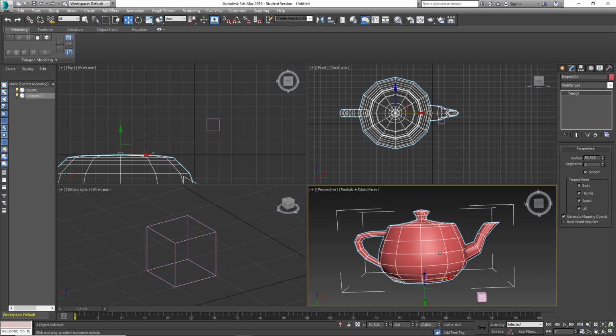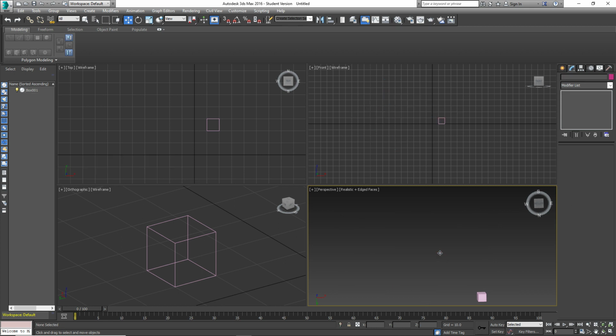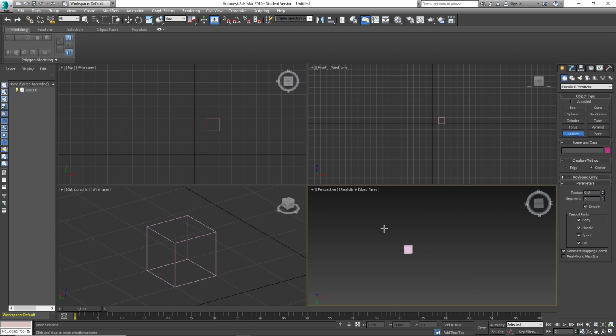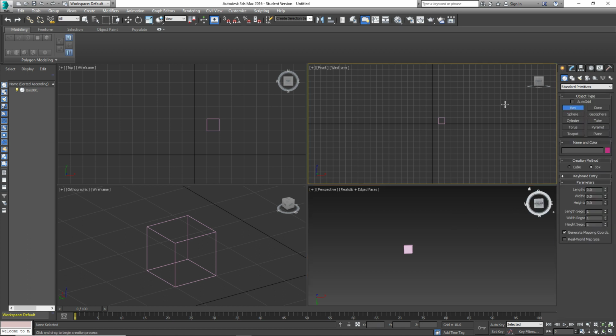Now, moving on. We're going to get rid of this teapot, so you're going to press the delete key. And how I actually got out of this little tab when I was working with this is you just right click and it takes you out of whatever you're working with. If it's a cylinder, you don't want it anymore, you right click. A sphere, right click. A box, right click. It doesn't matter what viewport you're in, any of that.